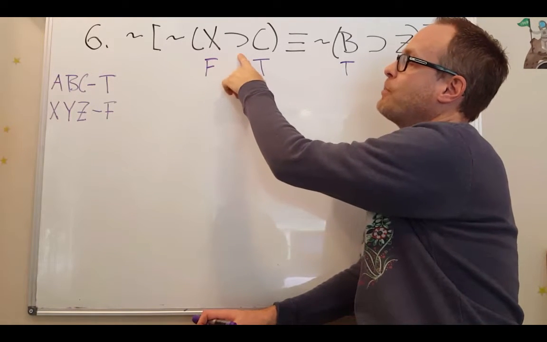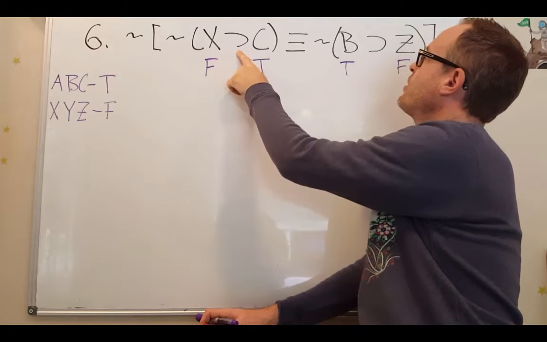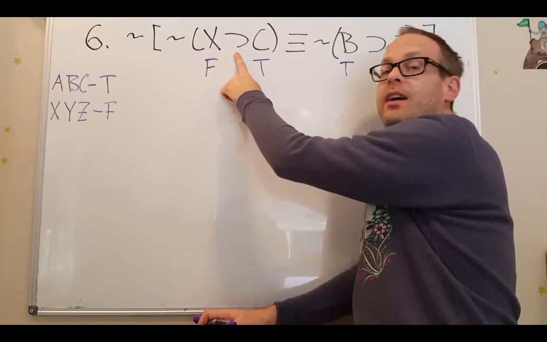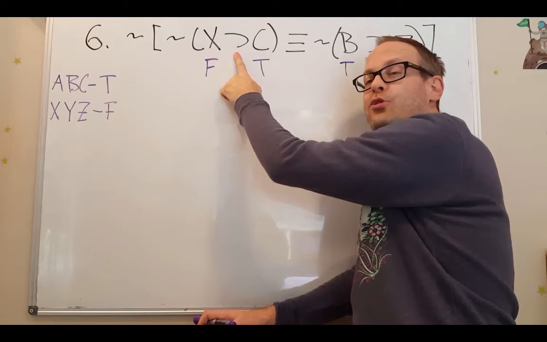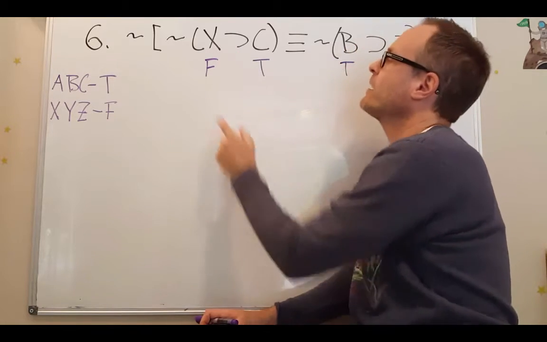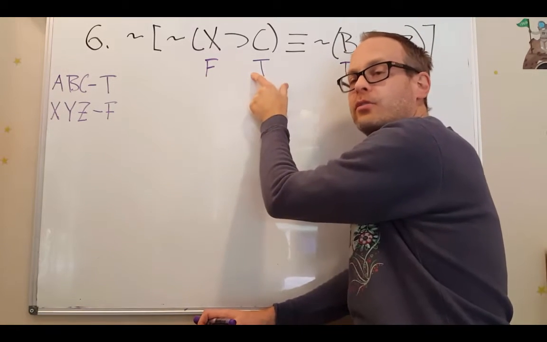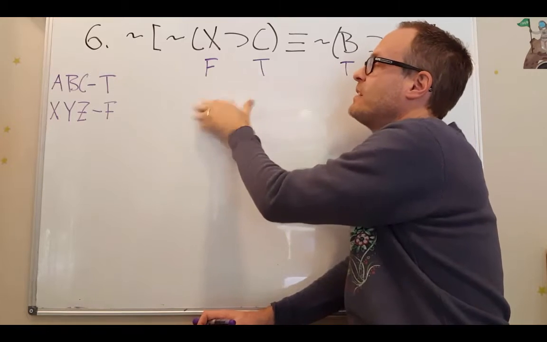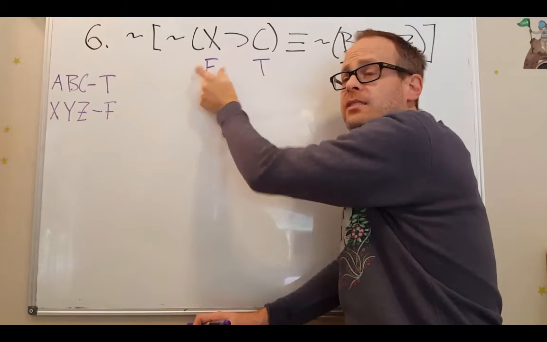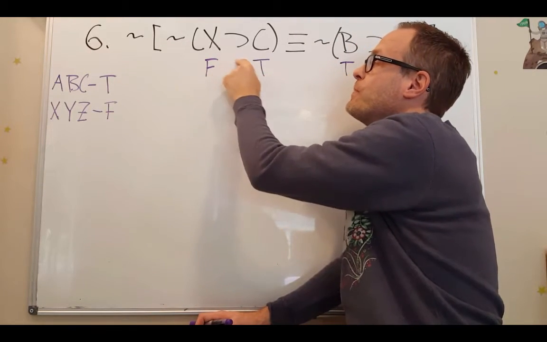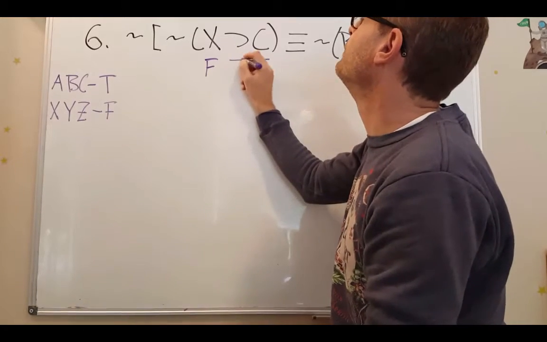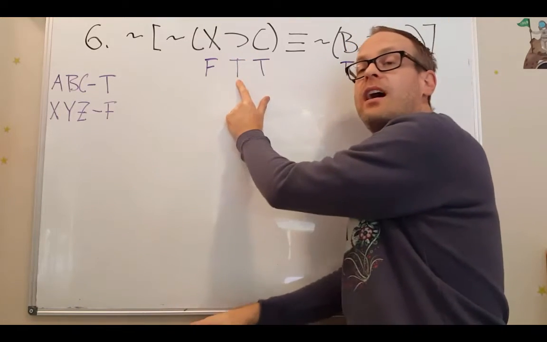Remember, our first operator here, it doesn't matter whether I start here or here, but this first operator is a horseshoe, and the horseshoe has only one case that we care about. It's when the antecedent is true and the conclusion is false. That's not this case. This is a case where the antecedent is false and the consequent is true, which makes the whole thing true. Okay, so I've done inside the bag here.